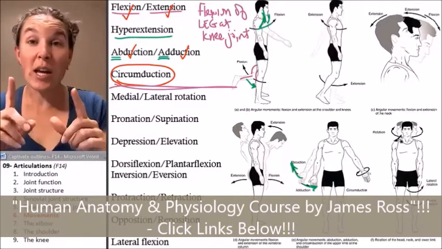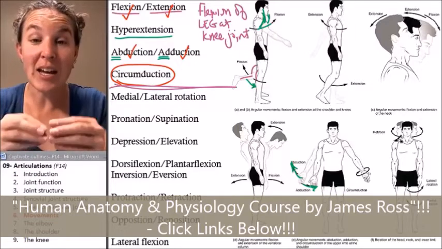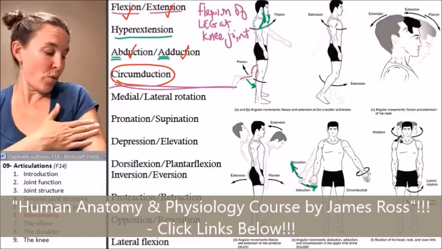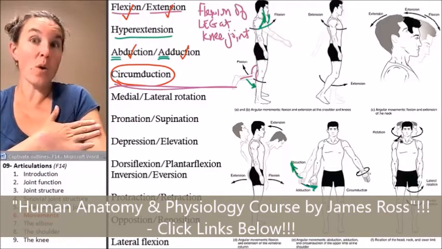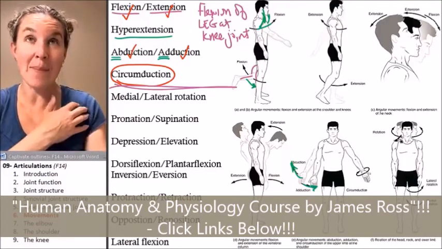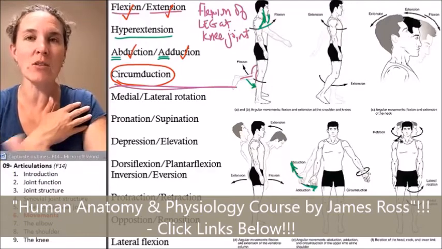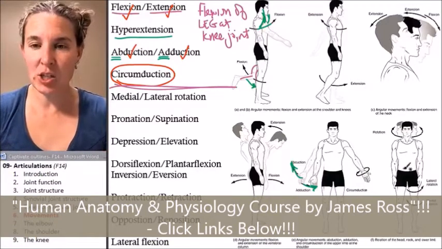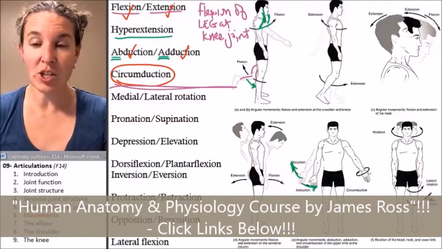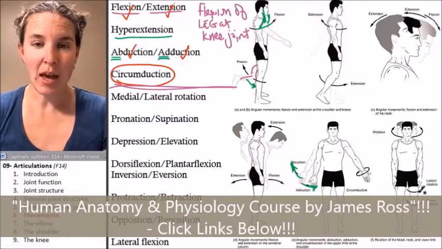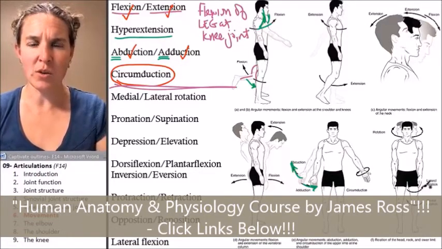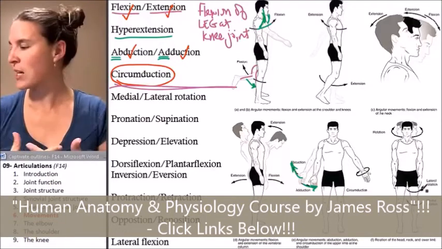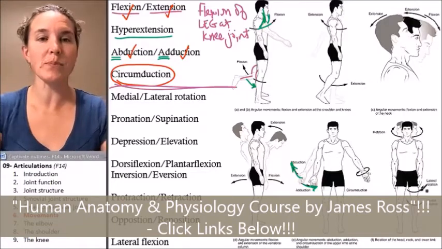And you can actually rotate at your hip joints and your shoulder joints. So I can do a medial or lateral rotation at my hip joint, and I can do a medial or lateral rotation at my shoulder joint. This is showing you medial and lateral rotation at the hip, and I don't see any place where he's showing you medial or lateral rotation at the shoulder, but you can visualize that. Your textbook has nice images as well.